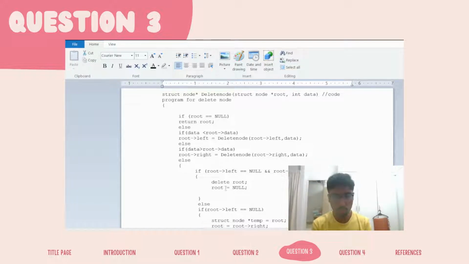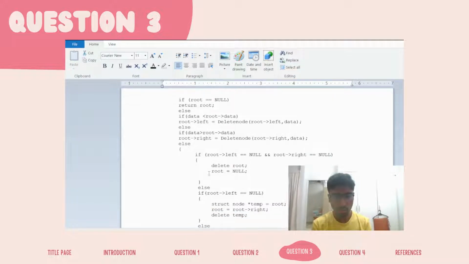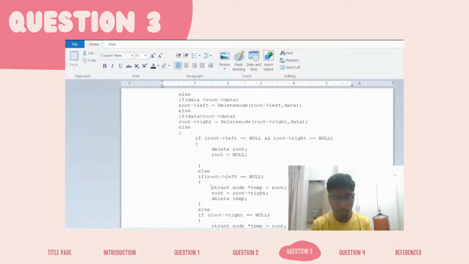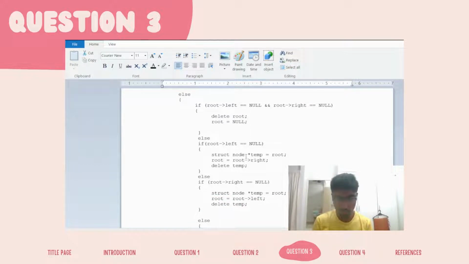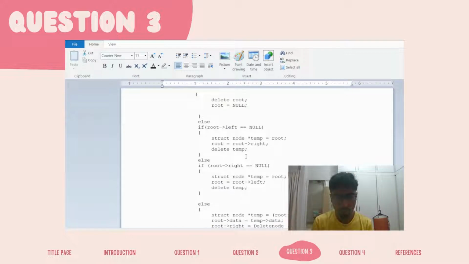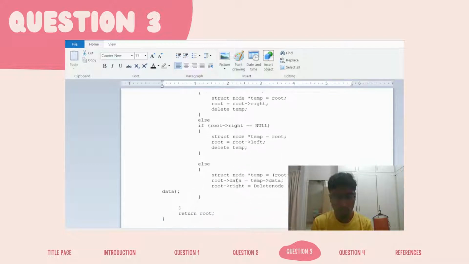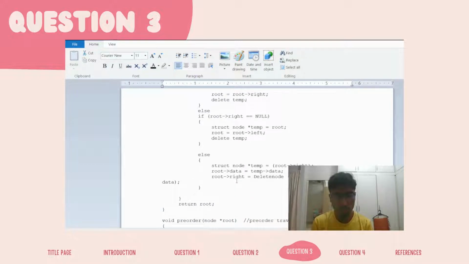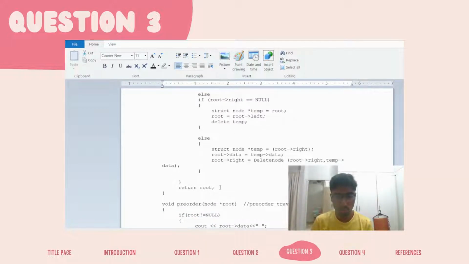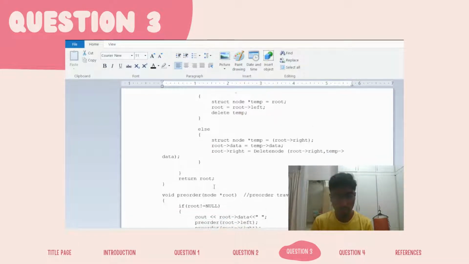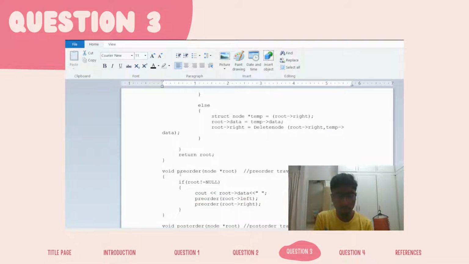The same thing, it's just for the left and right. Delete root equals null. Okay, if else statement. And don't forget, for all of this we should put the semicolon. If you don't put the semicolon, you will get an error. Okay, now we're still in the delete node, delete temp. Okay, and after you finish everything, you have to put the return root, because it comes to the end.